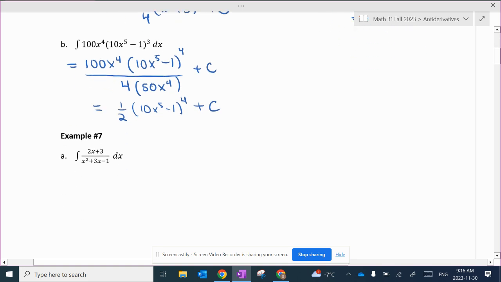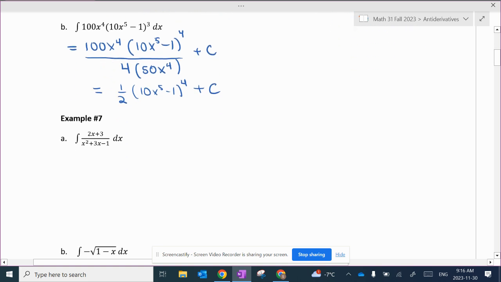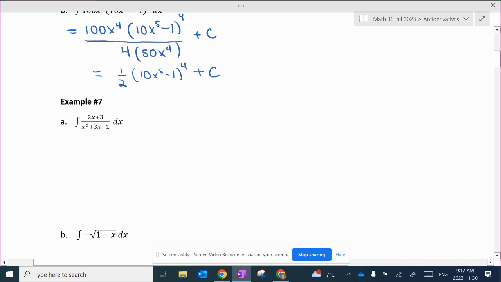Okay, what do you guys think when you look at example 7? It looks like a quotient, right? Do we have a quotient rule? No. So normally what we would want to do with a quotient is we'd want to see if we could factor it to cancel parts of it out, which we can't. We'd want to see if we could maybe write it as a bunch of separate terms that were all rational expressions, which we can't, right? So we're kind of stuck. Any ideas?